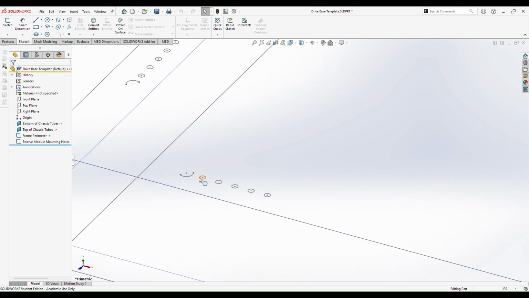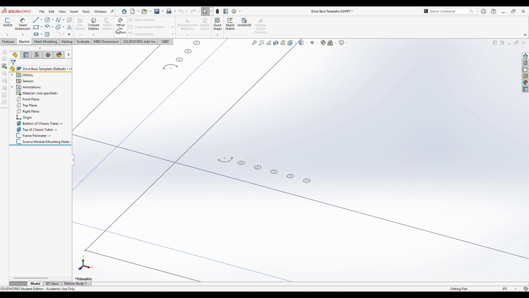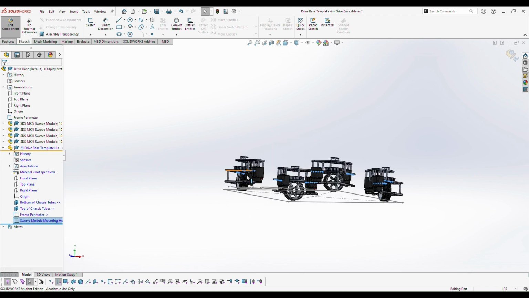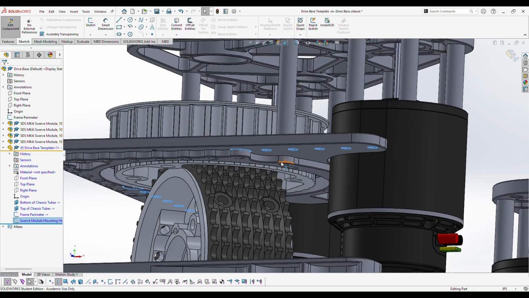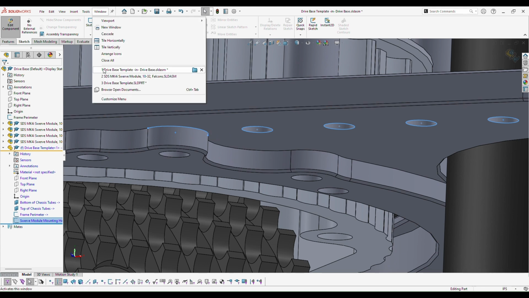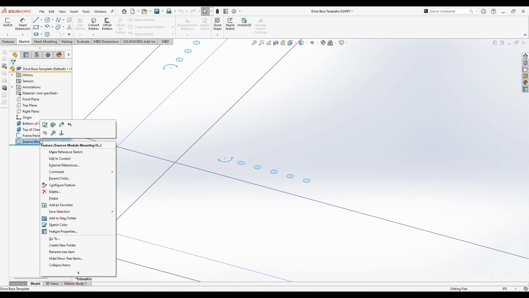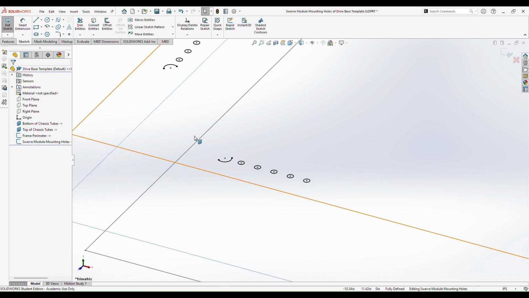So that gives us the place that we're going to make the tubes to, but it doesn't give us the endpoints of the tube. You come back over to here, the endpoint of the tube, we want to have about halfway between this hole here and this hole here, you know, the centers of these two holes. So how do we do that? Well, we can just construct that geometry in this template part. It's pretty easy to do. So we'll edit this Swerve Module mounting hole sketch.